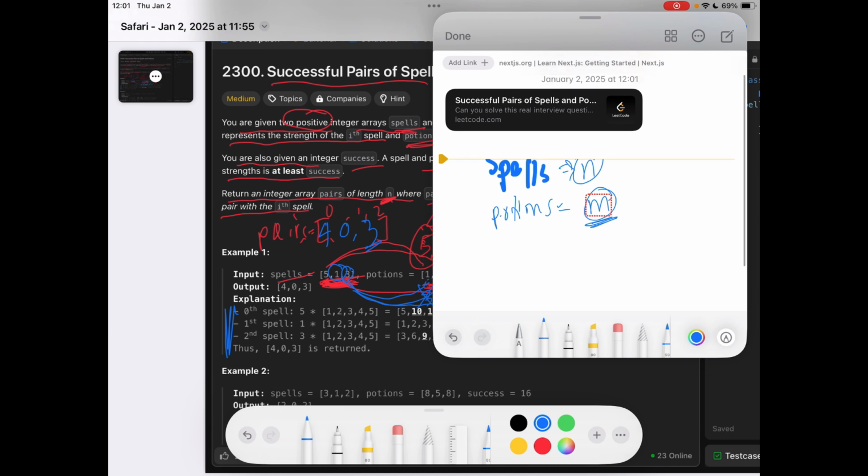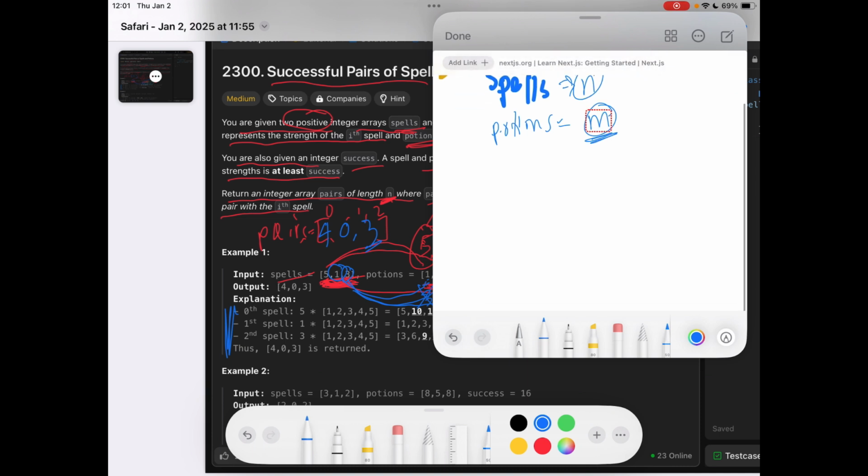So that is a very brute force solution: for each one of the items in n, you go through the products with every value in the potions.